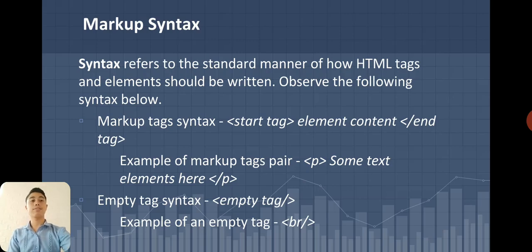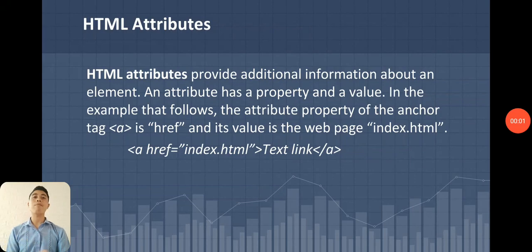So that's it. Students, we also have HTML attributes. This provides additional information about an element. An attribute has a property and a value. In the example that follows, the attribute property of the anchor tag, enclosed a, is href, and its value is the web page, in double quotes, index.html.